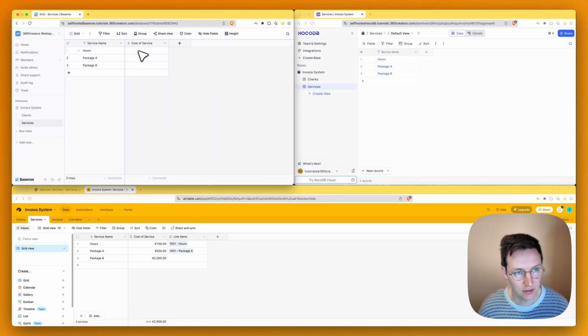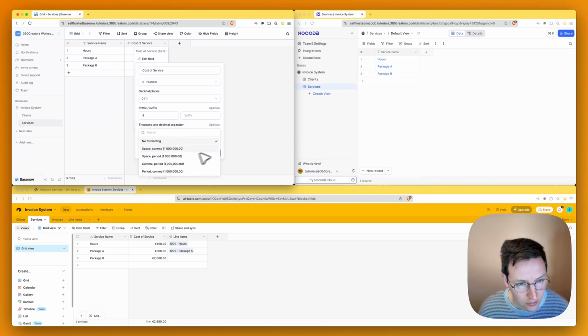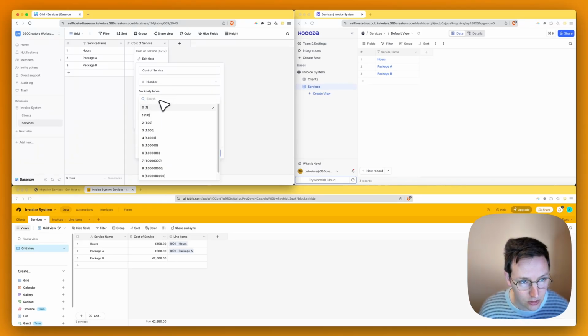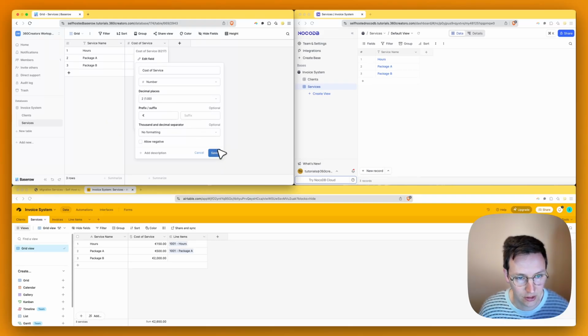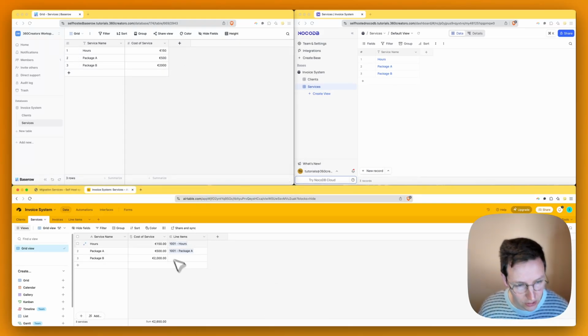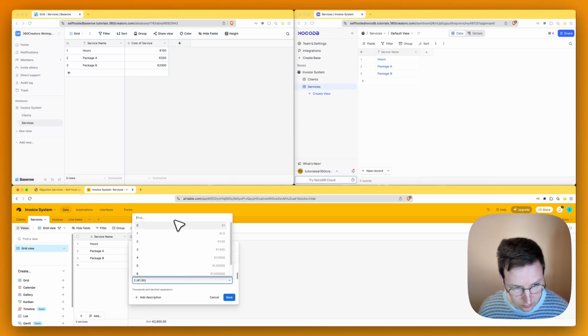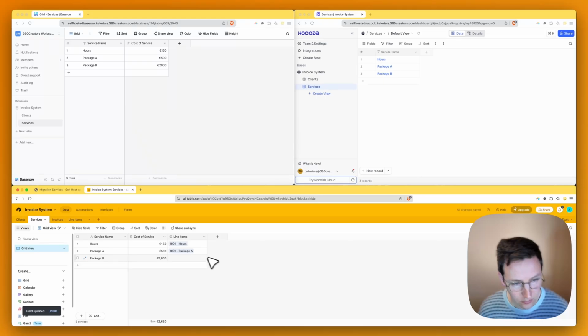And then I can say, okay, 150 euros, 500 euros, 2000 euros. And if I want to do with commas, like I have it in Airtable, I can say here the decimals like this, right? I'm gonna put this like this. I think it's easier. Also going to change that in Airtable. Okay, I also changed it in Airtable. So 150, 500 and 2000 euros.